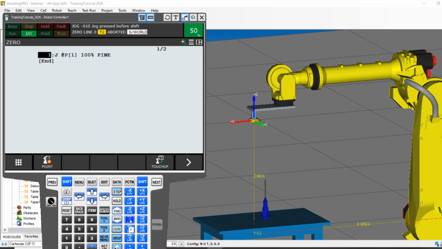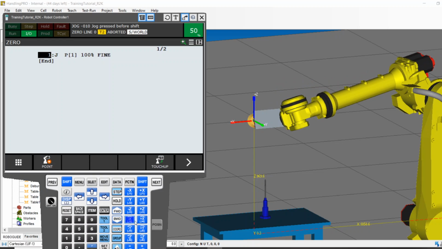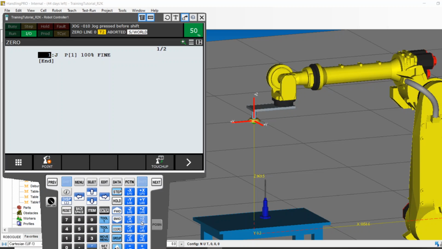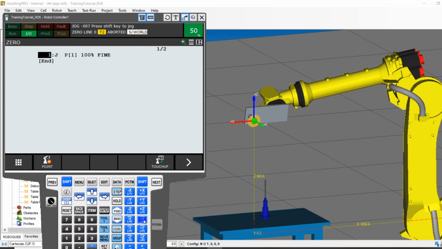So test it. It's very important to test it. Take your robot and start doing some yaw, pitch, and roll. If you notice when I'm doing this, the robot holds still that point in space and dances around it.